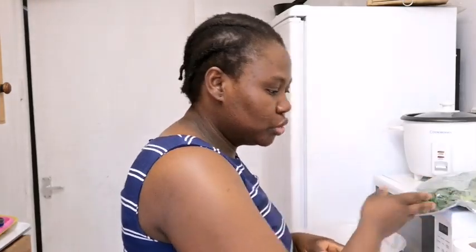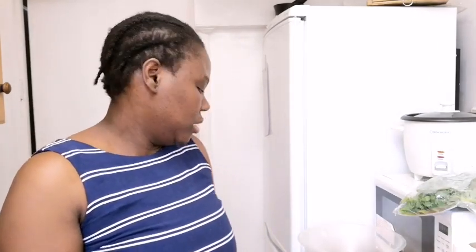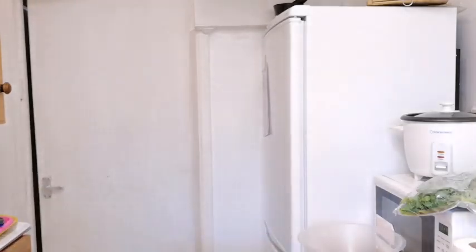So first thing I'm gonna do, I'm going to get a pot. This is where I arrange my pot. And one day I'm gonna make a video showing you guys how well arranged my pot is. Let me tell you guys the truth. Sometimes everything just scatters. I'm looking for one pot and all that. Before, I would just scatter the covers and everything. But now, my pot covers are under my sink, which is nicely arranged. Not really arranged, but yeah. So I'm just going to get my frying pan.